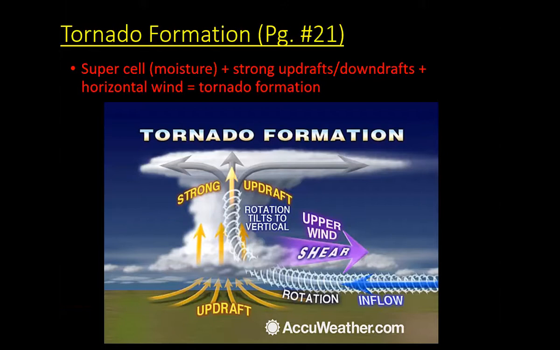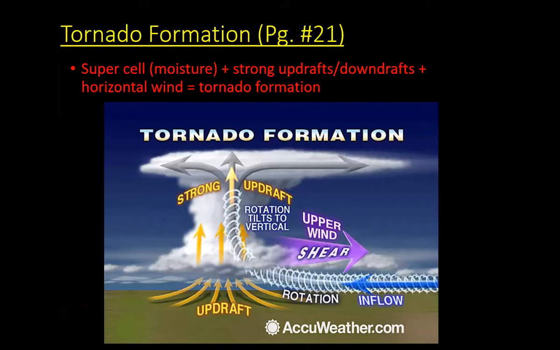Okay. And those winds, as they push up, they make the storm stronger and larger. And as they pull down, they're going to pull down the cloud to the ground. And then lastly, most importantly, you're going to need horizontal wind. That's like a side-winding, side-swiping wind that's going to really fuel that spinning and that rotation in that vortex, right?